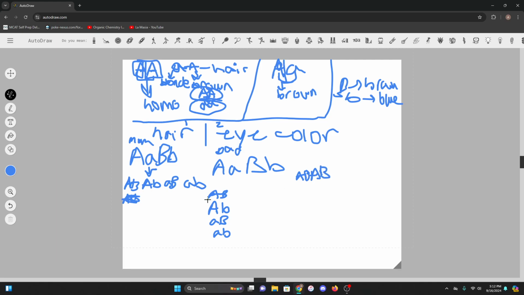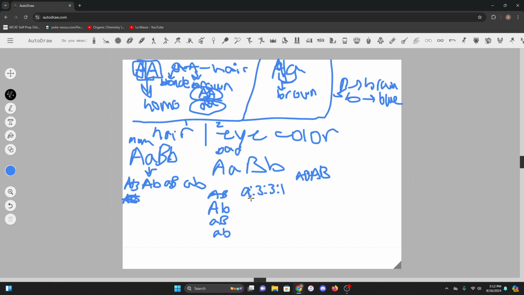Essentially is the point, okay? Or if you match this one and this one, you're going to get both uppercase A's, one uppercase B, one lowercase b. Do you see my point? So one thing you're going to see when you do that is, you've probably heard in your class about this 9:3:3:1 ratio. And you're probably like, where in the hell did that come from?